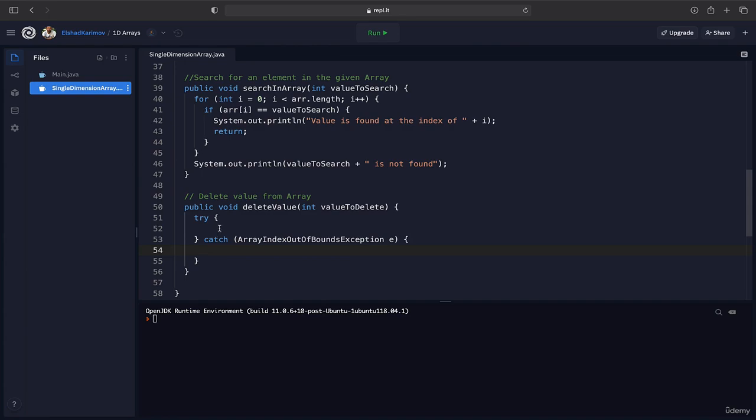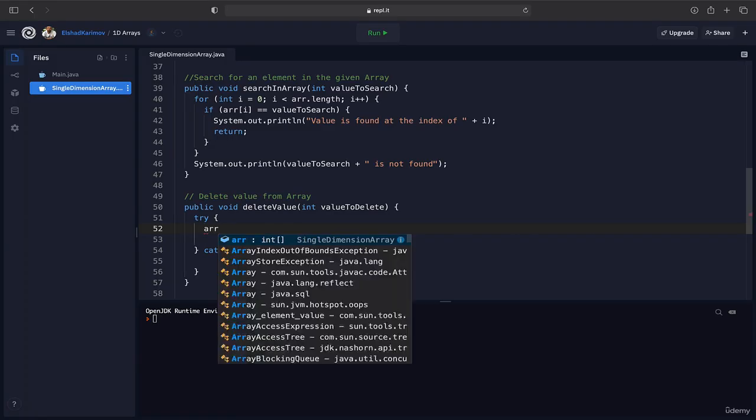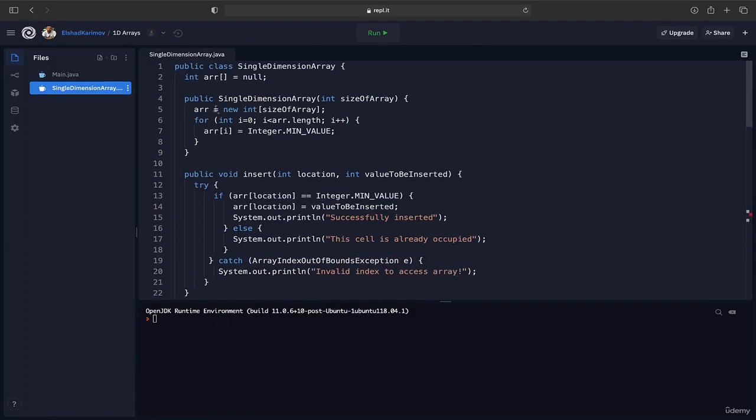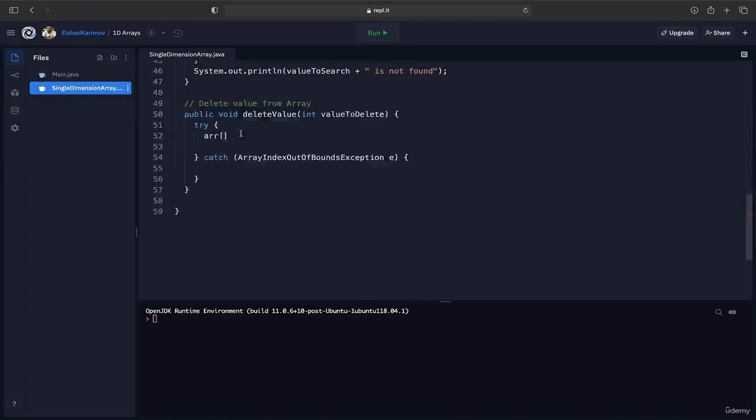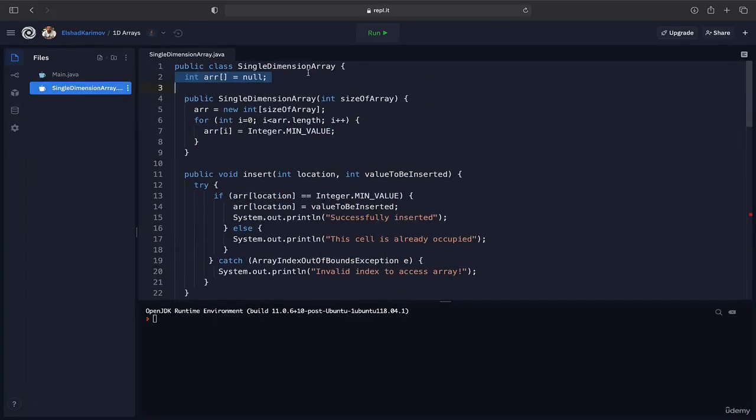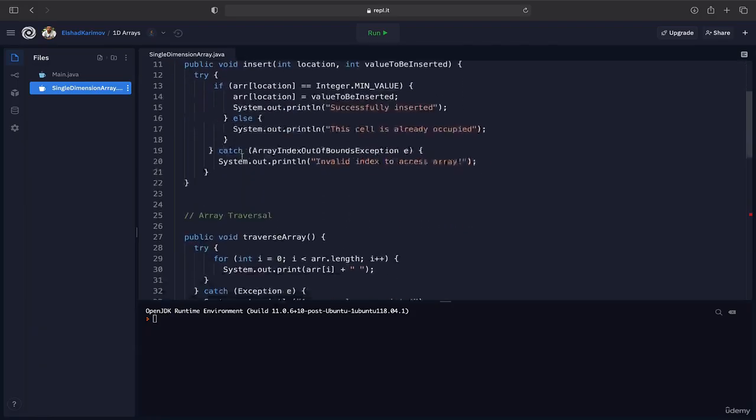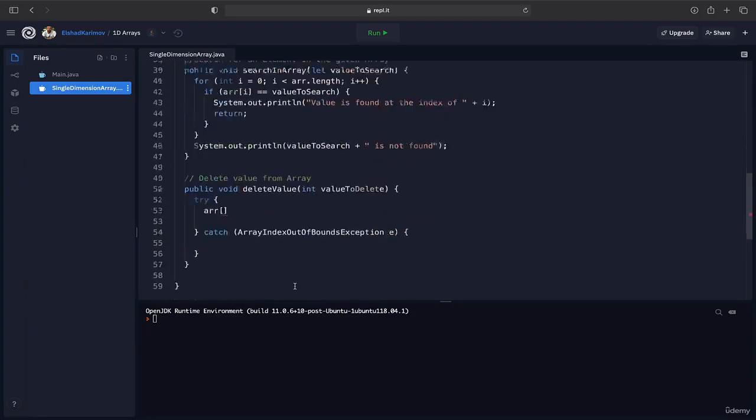Now here inside the try block, I'm going to update the value of the cell located at this index to the minimum value. So I'm going to write array, which is the array that we have declared at the beginning of the class. If you don't want to implement it in a single dimension array class and are creating it separately, you can put the array as a parameter.